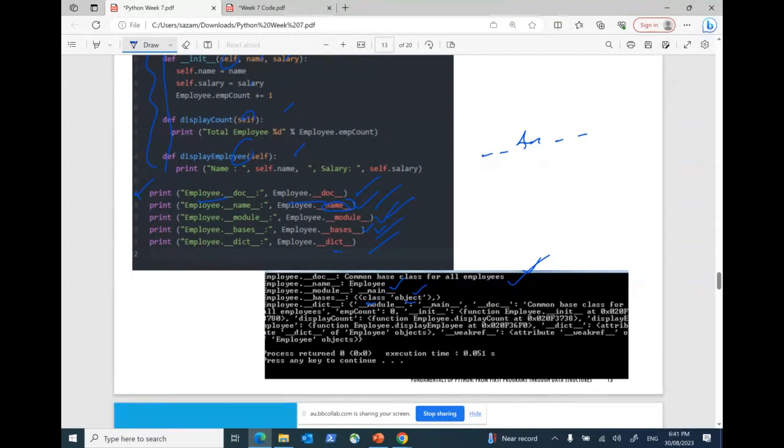And the last one is called __dict__. So dictionary means all the things we have in the class. We have module, main, doc, common base class for all these things, display count, then display employee, which is the memory location, everything. Then there are no attributes, no weak references. All these things are in the dictionary right now. So when I say __dict__, it gives me the class name, where the locations are, how many classes, how many variables, all these things. Why am I saying all these things? If you need it in the future, you can look into it, but these are the 5 built-in attributes that can be used to understand the architecture of the class.